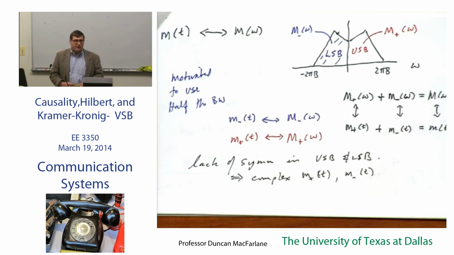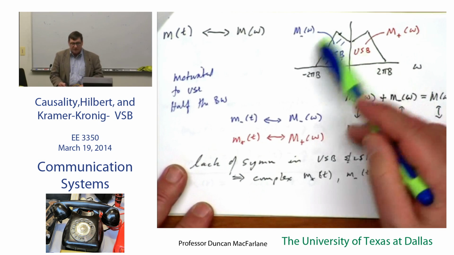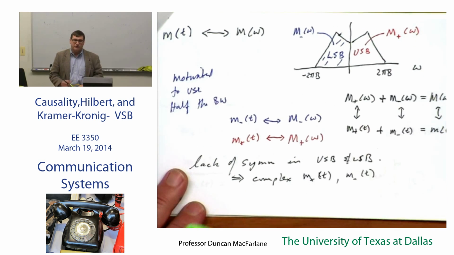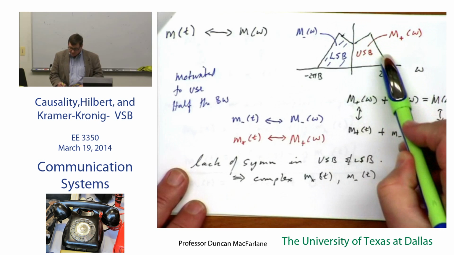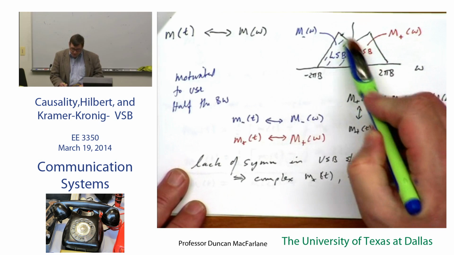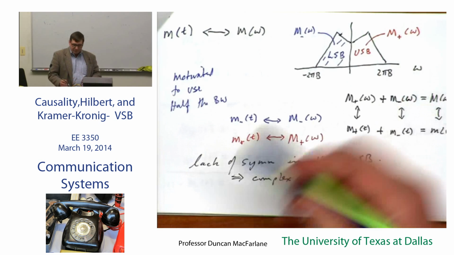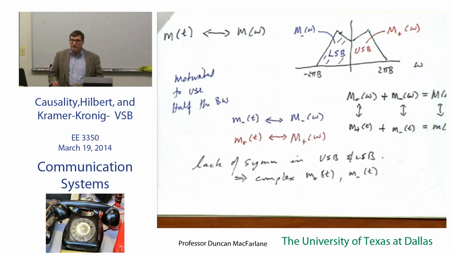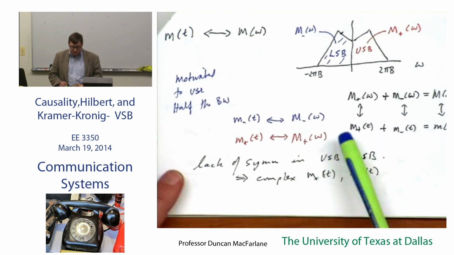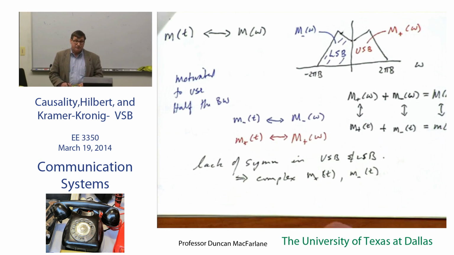And that's inefficient because I know what this guy is doing if I know what this guy is doing. So if I make a measurement of this, then I don't need to make the measurement here. I know exactly what it is. And so how can I reclaim that real estate in frequency space in order to be able to send twice, two signals instead of one signal? Or other things. And that was the motivation that we used for QAM. And it's also the same motivation that we use for single sideband. The two techniques are really quite related.